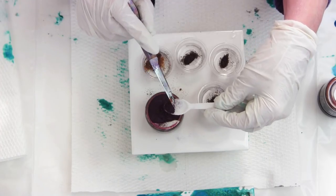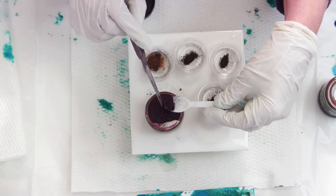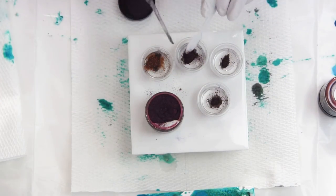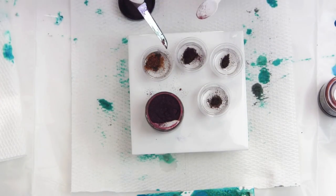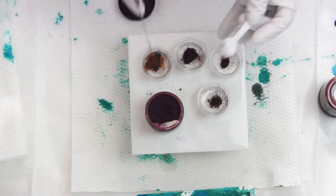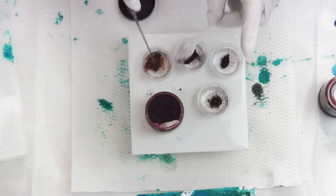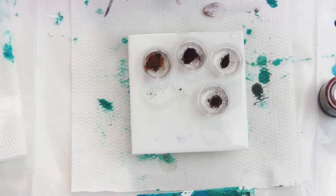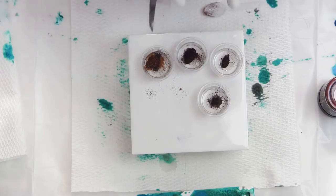Now, if I was going to truly make a reddish brown, I'd not only add a little bit more red, but knowing me, I'd have to add a little tiny ginger peach so it really warms it up. But I'm going to keep this clean. I'm going to do the half scoop of the red plum in the next one so we can make a redder brown. Okay. Then I've got the Belize Blue.